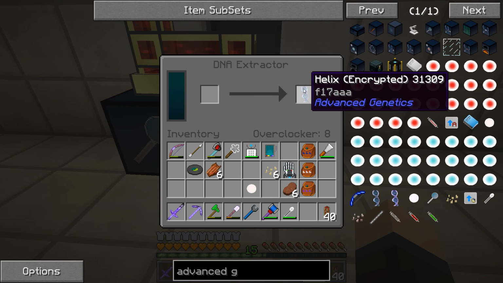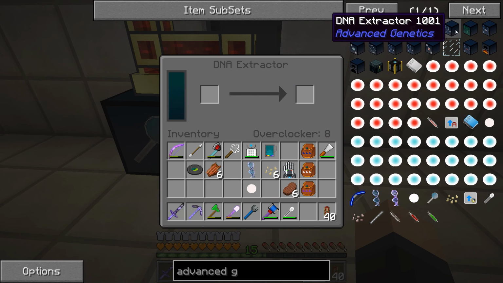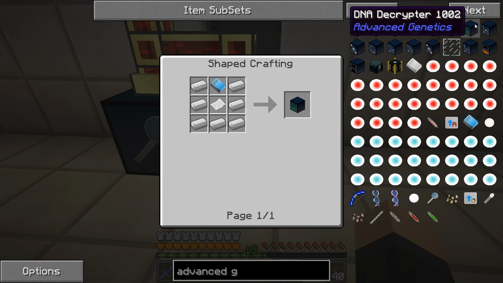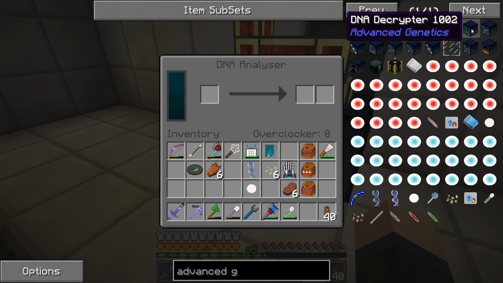So now we got an encrypted helix. The next step in the process is to put it into the decryptor. Wow, we're gonna need a lot here. So we're gonna need a lot of cells going forward here. So I'm just gonna take a minute, gather a bunch of cells up so we can make all the dictionaries we'll need here. So bear with me for a moment.